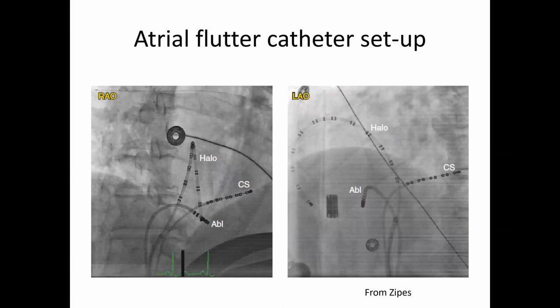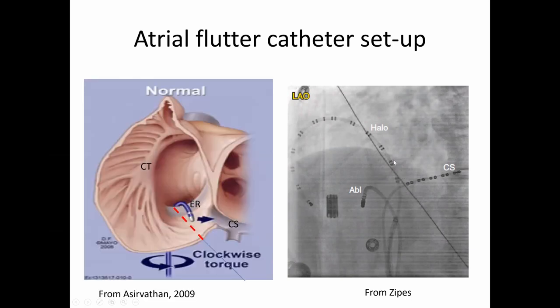This is the old school setup of atrial flutter, where you'll have your coronary sinus lead. I'd always have a His lead in, which we haven't got in here. Previously, people used to put in this halo catheter that would go around the tricuspid annulus, and you'd put your ablation catheter down on the tricuspid annulus. Basically the ablation set is from the tricuspid annulus back to the inferior vena cava, to cause a line of block across the isthmus there.